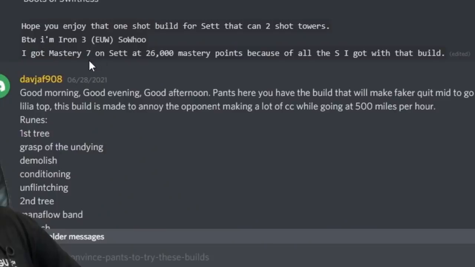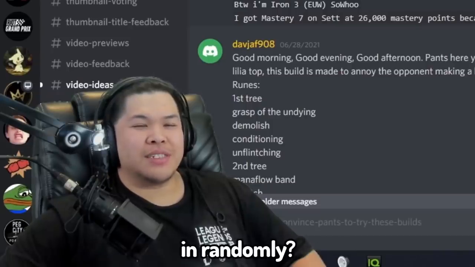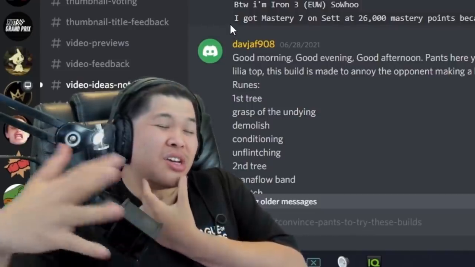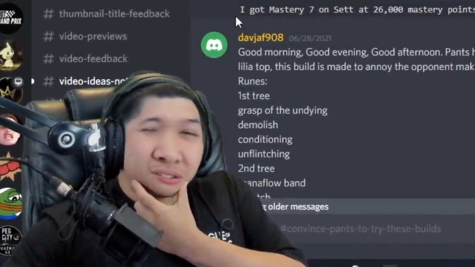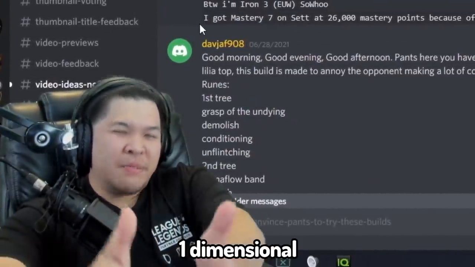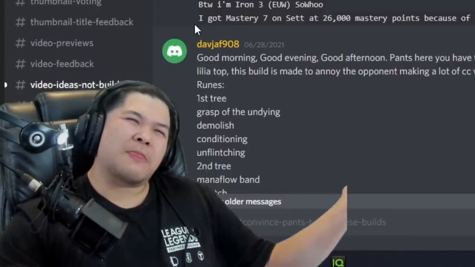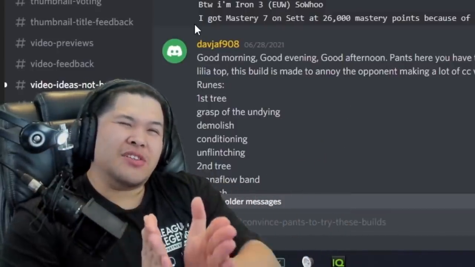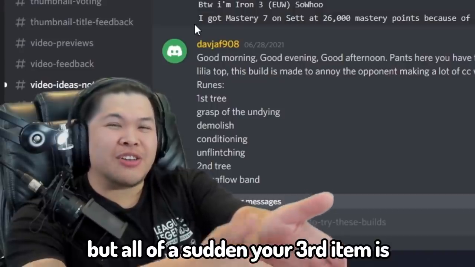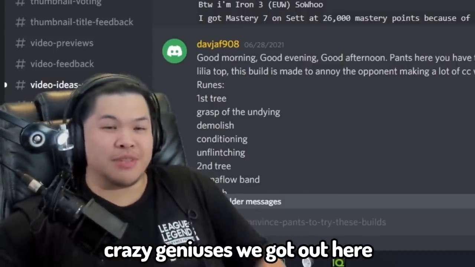"Gotcha. By the way, I'm Iron 3..." Is that why the Essence Reaver comes in randomly? Because of the one-shot in towers. You know, maybe I'm thinking too one-dimensional. Maybe I gotta think kind of like two-dimensional, where one day you're building AP Set, but all of a sudden your third item is a Bloodthirster. I gotta think like that. I gotta think of some of these crazy geniuses we got out here.